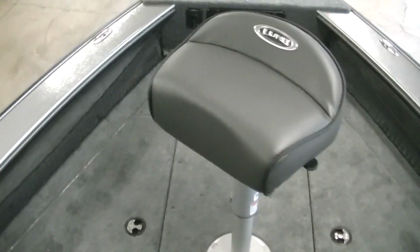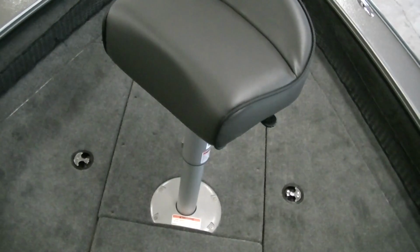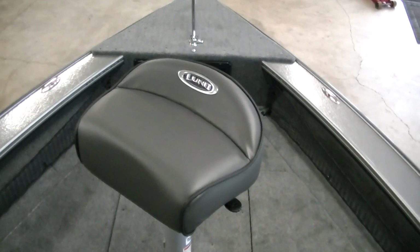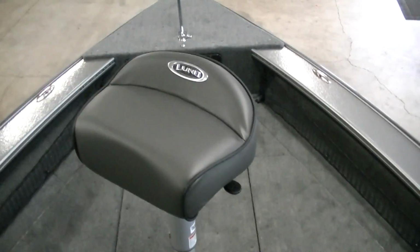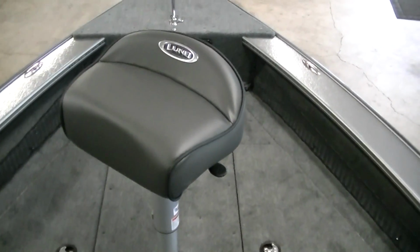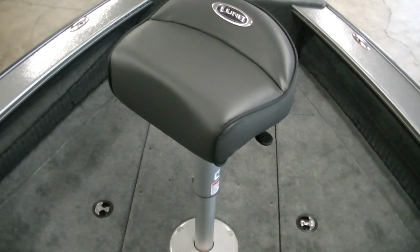And the Pro-V, 2175 anyways, does have a swivel chair with it. Again, these swivel chairs are really nice, and if you watch my video on the Pro-V Bass, you'll hear me talk about this too, but they have this front section that comes down. So a lot of you guys that use these seats end up standing up, actually, not sitting on it, and leaning on the seat. So as opposed to leaning on the back of the seat, they did make that front section come down so you can kind of lean against it.